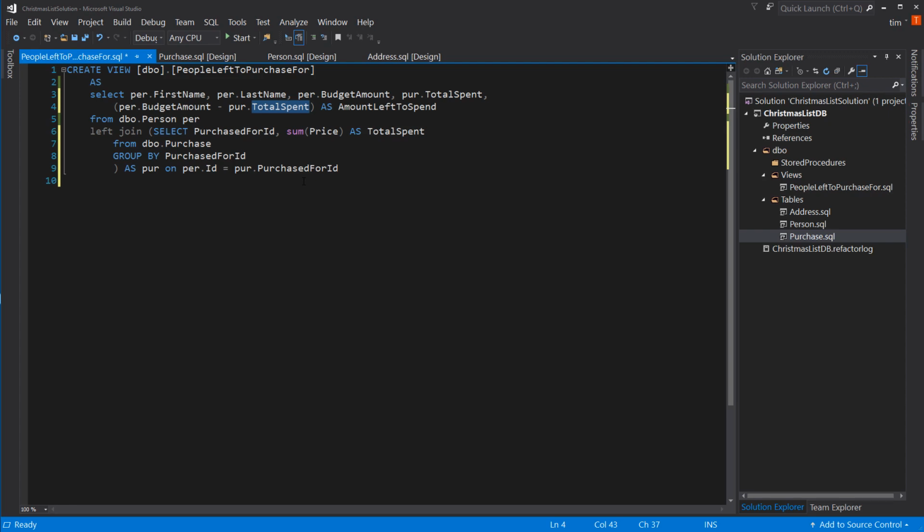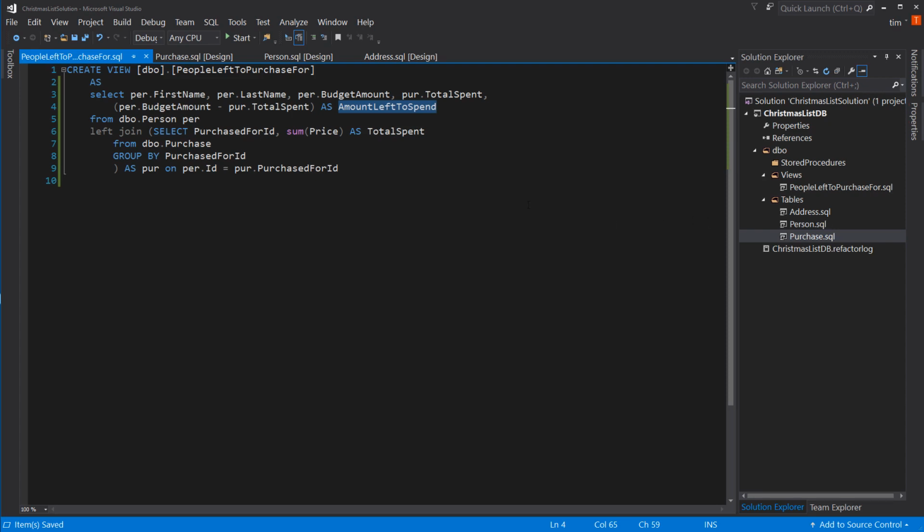That's okay. And I think eventually what we'll do is we probably want to filter this view by only people who have something left to spend. So if I've already spent all I need to on my wife, then my wife would drop off the list so that by the end, hopefully my list is empty, or this view is empty. So let's save this view. This view should be good enough for now. Let's save it.